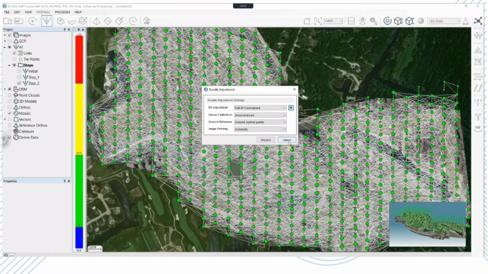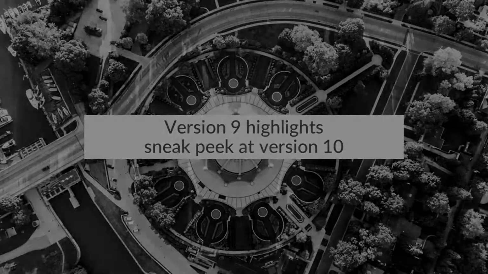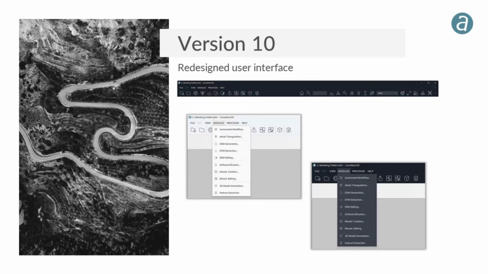And so we've covered pretty much everything. I'll pop up a couple of slides here that talk a little bit about what's going on in the future, version 10, which we hope to release Q1 of next year. We've added a few things. We've redesigned the interface, so it's not a big change. You're not going to be lost when you get into it. But we've added dark theme mode and light theme mode, and made things visually better.